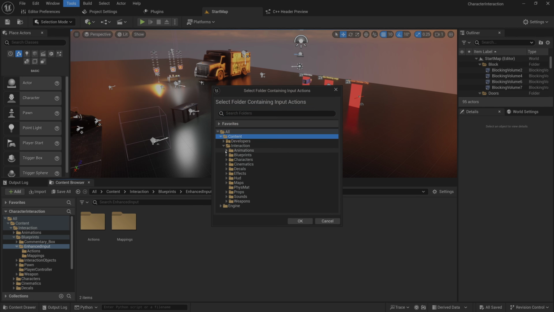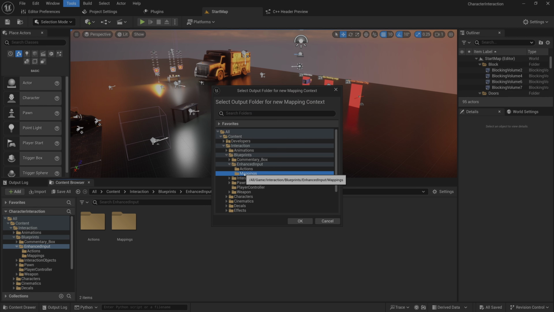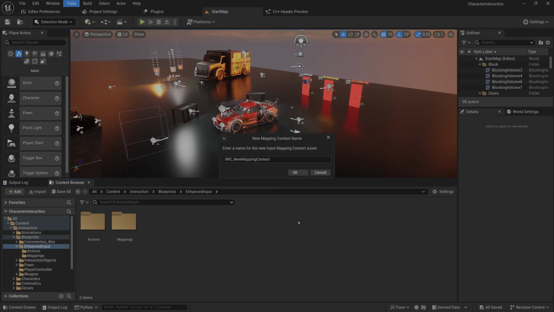What this allows us to do is select the input action folder that contains the input actions, select the output folder that will contain the input mapping context, and then we can set a name.